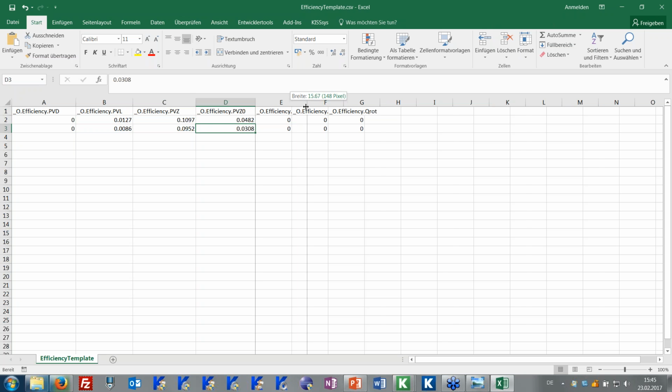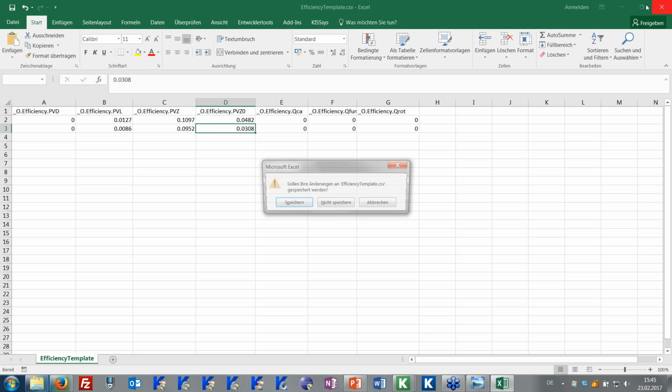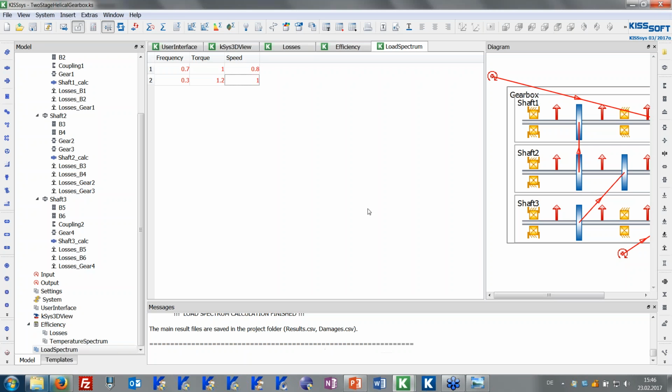And the same goes for the dissipation. If you activate heat transfer there, we will also write out the heat transfer, the dissipation for every beam. Okay, so this is the procedure, and also a bit for you to see the new things in 17, the new features, especially in the combination with load spectrum in 17.